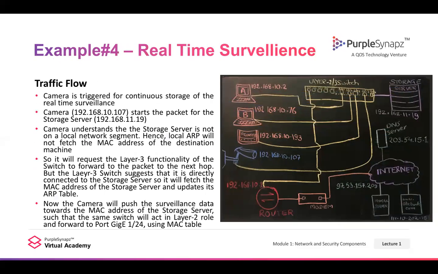Now, to come back to this particular example, what is the basic difference between a layer 3 switch and this router which I am seeing in the bottom? Fundamentally, they are both doing the layer 3 job. They will help me if I don't have a local MAC address. They will connect me by their own MAC address if traffic has to go to the internet, or they will short-circuit the MAC table, so that traffic moves from port 17 to port 24 directly in this last example, because at the end of the day, the switch will have a common table. It is aware of that MAC address.